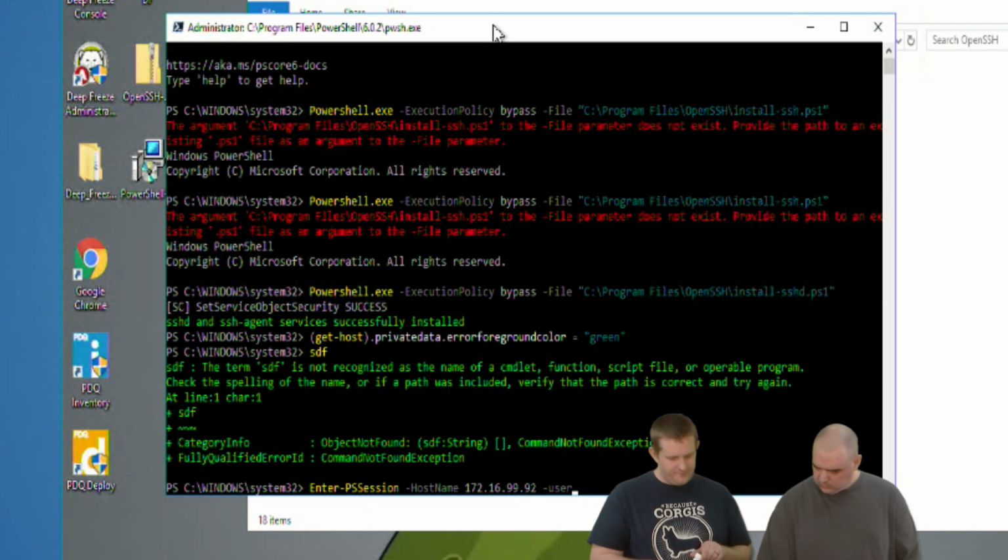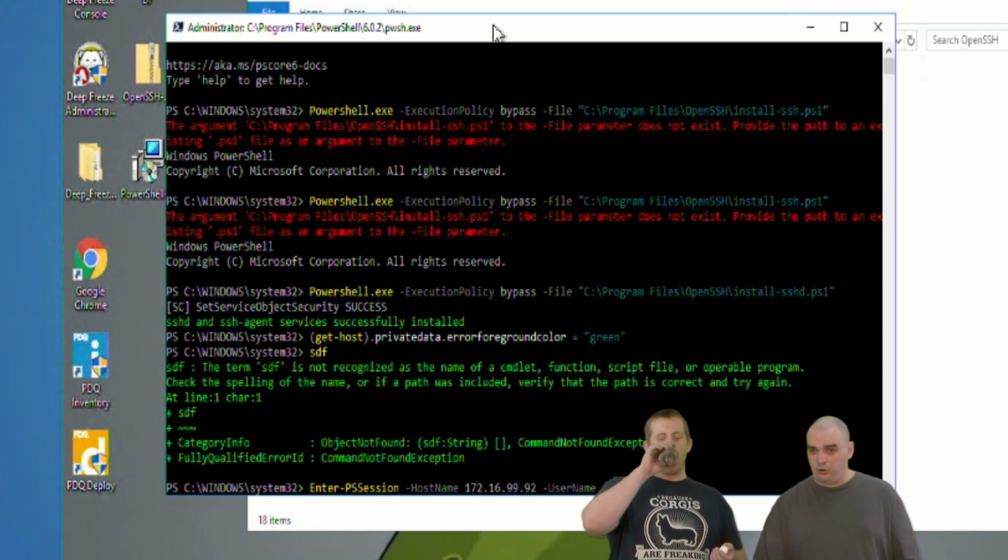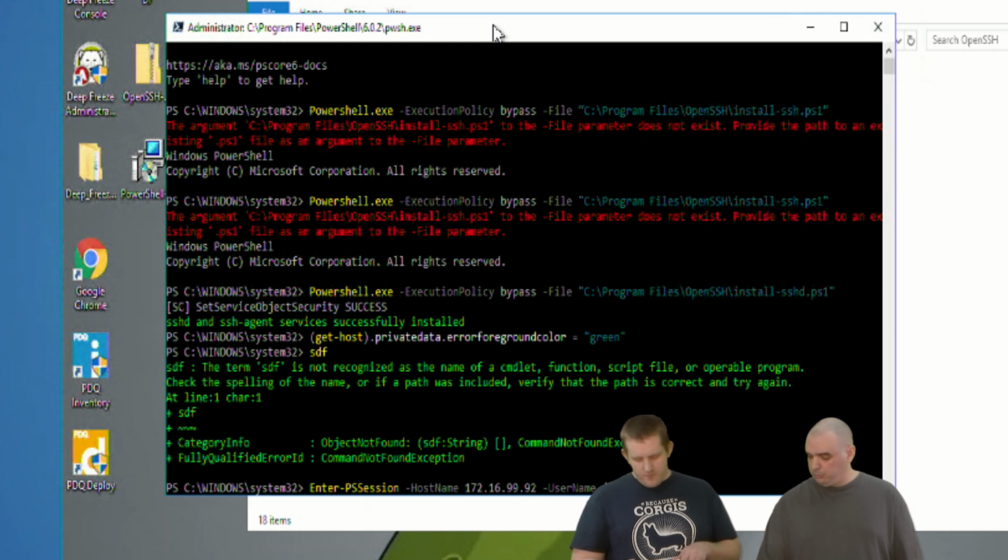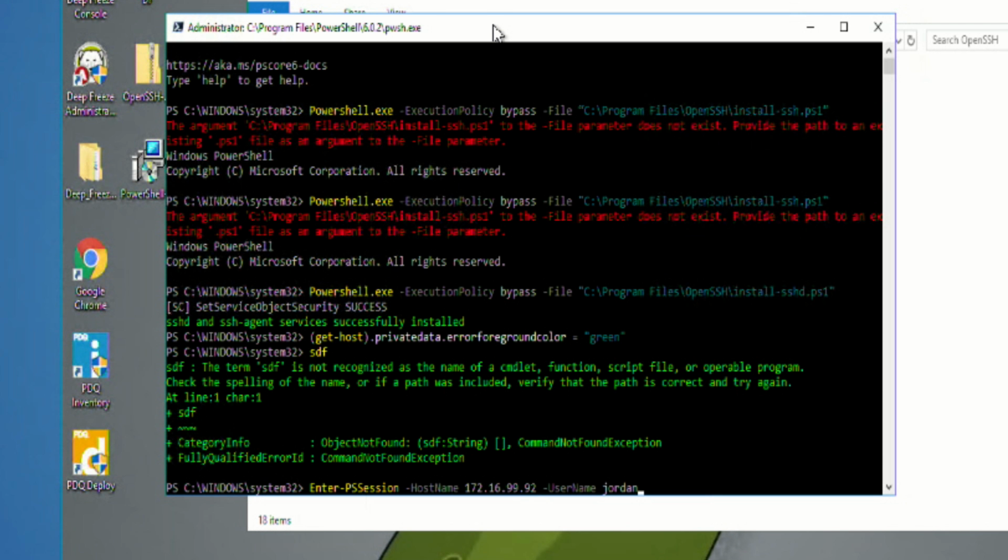Cool. So what we're doing here. All right, so we have the command in there. If you have OpenSSH, you'll have an available parameter for hostname. And then you put the hostname, which can be an IP or the full name, and then the username for the Linux account you're using. Okay.